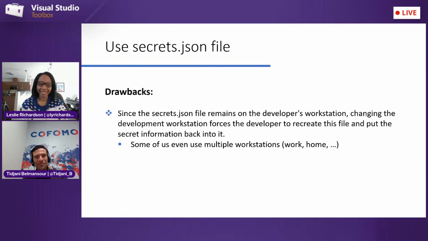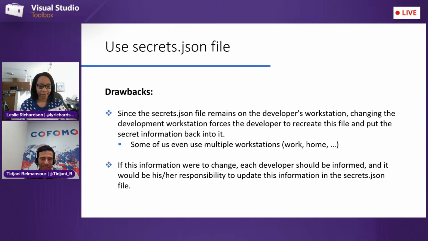As you may probably know, we usually have multiple workstations. For example, I have my workstation at home and my workstation at the office. Let's say that as developers, we usually have at least 2 workstations. Thus, if I have to work on the same project and access those secrets, I have to keep 2 versions of this file, one on each machine. And if the secret information changes, I have to replicate this change on all the copies of my secrets.json file. Right, so if you're collaborating with people, this isn't ideal. You're going to have to notify all your teammates to please update.